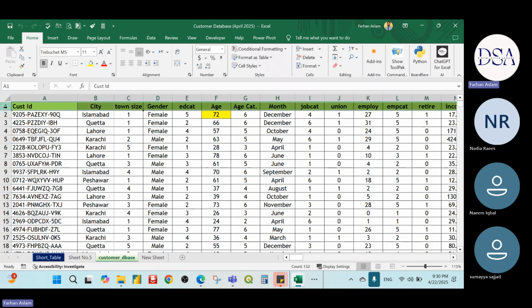There is a very simple way. Just pick the header, because obviously you will be applying the filter on the header or variable's name, not the value itself. So I'm just picking this row, and I'm clicking on this sort and filter. There are different types of filtration process and filter options. In the home menu, in the editing category, you will notice there is a sort and filter option.